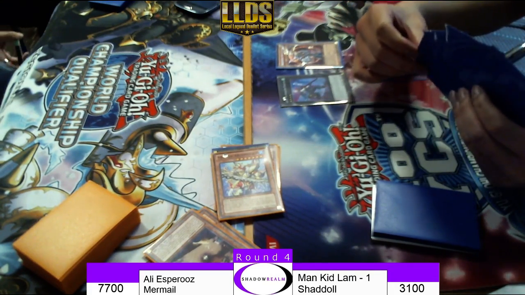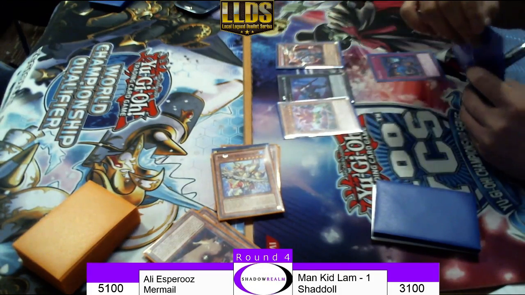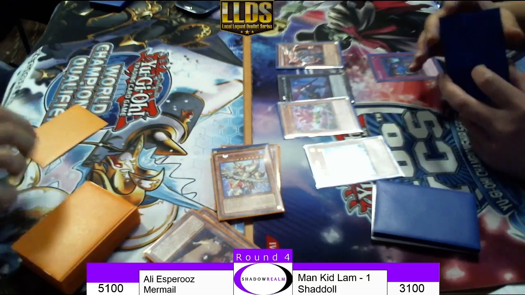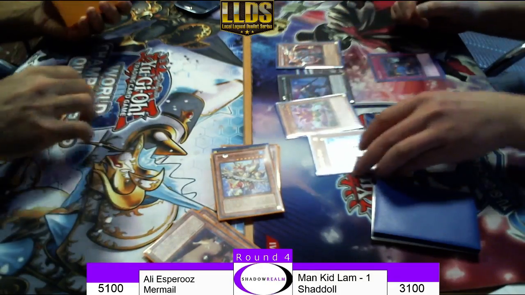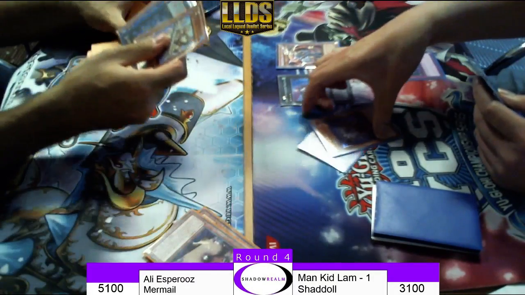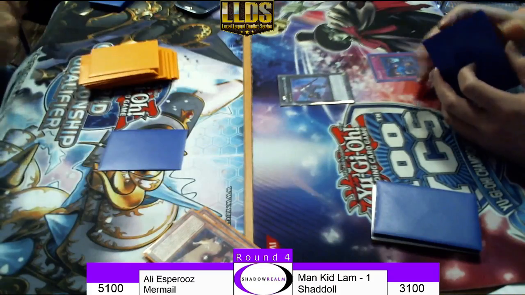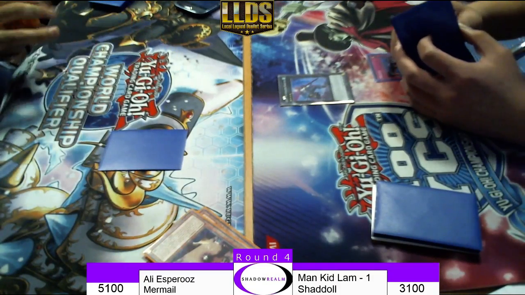One of the main problems we have now is Mermail is a combo deck. And only having one card is going to make it extremely difficult. Oh, he's going for Nat Beast. There we go. I don't know how much Nat Beast would have helped, but he probably would have just been playing around Dark Hole possibly. Oh, MST. Yeah.